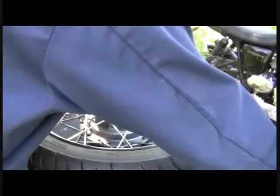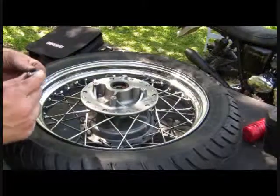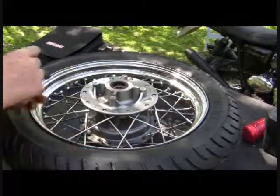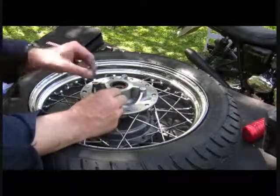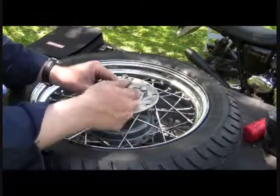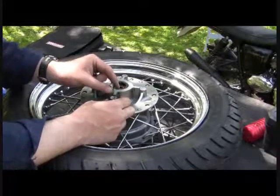With that said though, coming from the factory, I don't know why they do this, but you can see the miles upon miles upon miles of blue Loctite on this. You got metal going into metal here, and coupled with that it's on a rotor for brake action, that works it even more. After time, it's almost like it solderizes together.